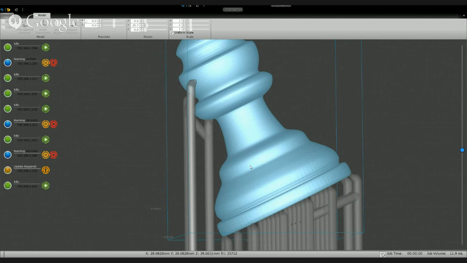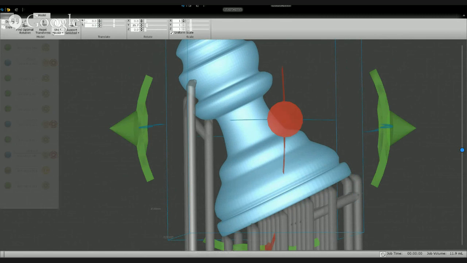So one thing that I wanted to show you guys is one of the things we've been working on for the next release, hopefully the next release, but we'll see if we get it done in time. I have a new way of calculating supports where it pools nearby supports into a common base that's thicker, and it ends up saving resin.